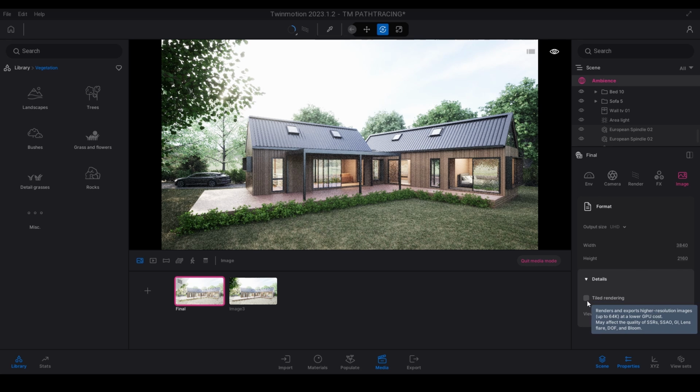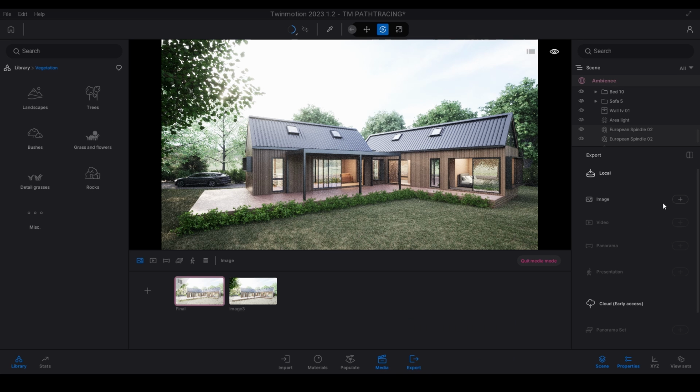That's pretty cool. You can get some pretty good looking images out of that, but it does affect the quality of certain things. As you can see, it's got the quality of SSR, SSAO, GI, lens flare, depth of field, and bloom is affected. So I'm just going to leave that though.